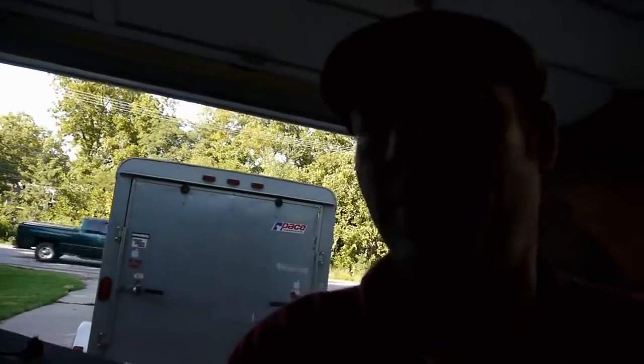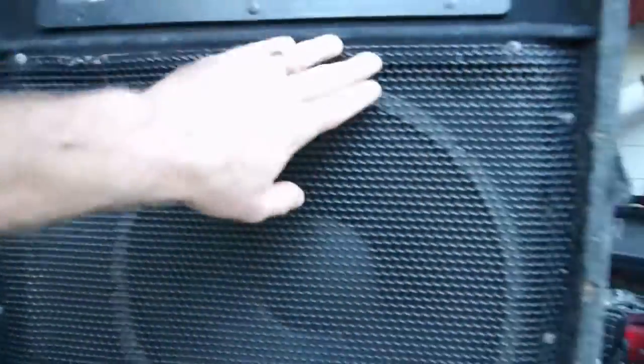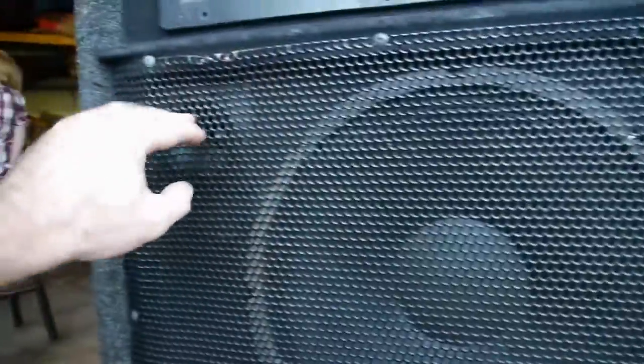My goal - and I'm teaching myself as I go along here - is to first remove all of the hardware and take the handles off, take the jack plates out, take the drivers out. I'll show you the front again. What I plan to do is take off this metal grill. Hopefully it'll be pretty easy. Looks like it's just a bunch of screws.